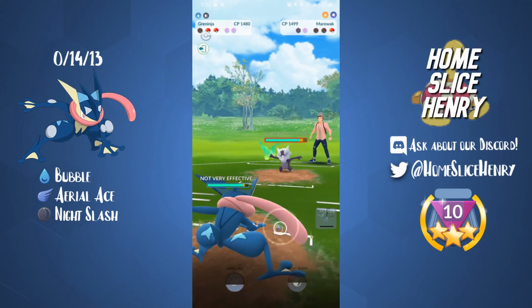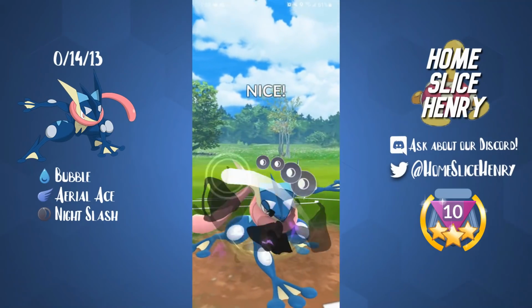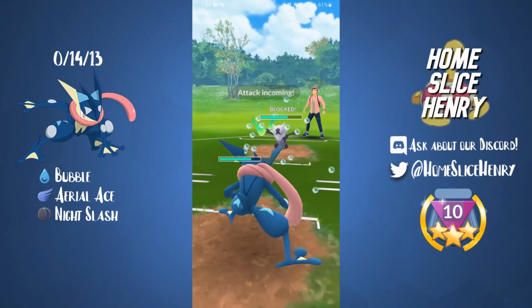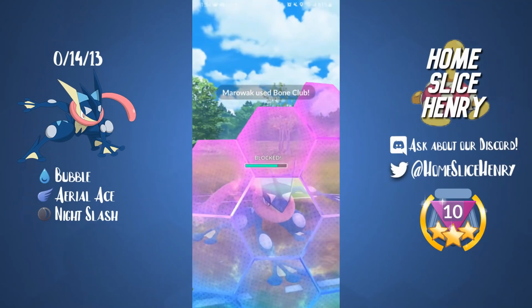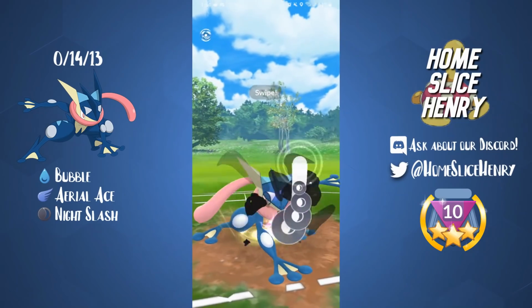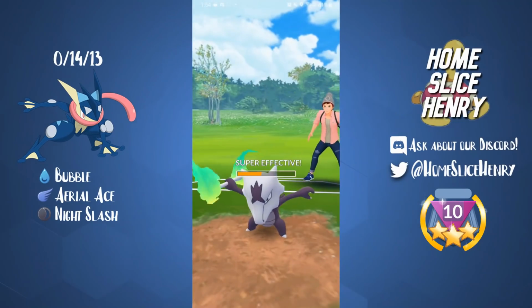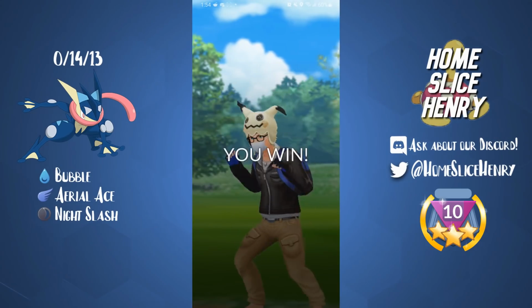Alolan Marowak comes out, and Greninja is in a perfect spot to succeed. Greninja is a fantastic Alolan Marowak counter. We're able to hit for super effective with Night Slash, and we are going to be resisting every charge move except Bone Club. And we are able to outpace it. We're able to get to the Night Slash, and this Night Slash should be taking out that Alolan Marowak. Boom. Game over. Greninja is able to close game number 1.